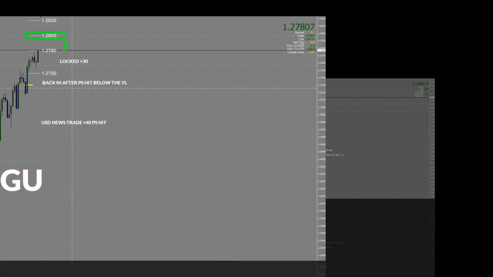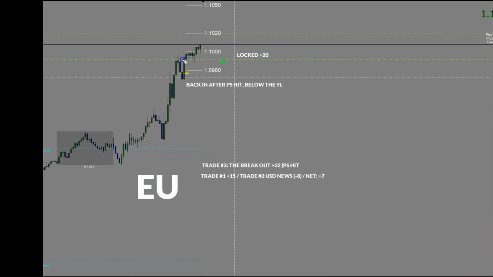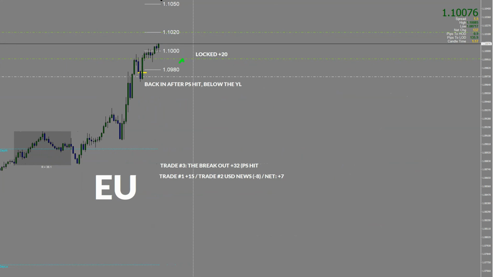Hey there, everyone. Just a quick update. Another one. I've moved this stop up to lock in 20 pips on this trade. And again, I'm still targeting up here at 1020. I'm going to go work out, so I wanted to go ahead and leave the EU and the GU on. I've closed the CAD and the Australian dollar. I jumped out of the Australian dollar for plus 24, and my protective stop on the CAD was hit for minus 25.